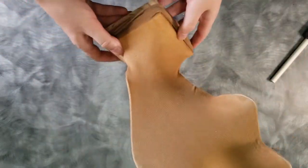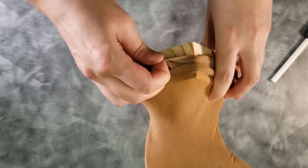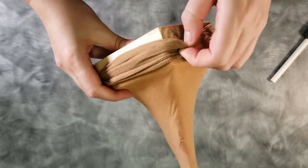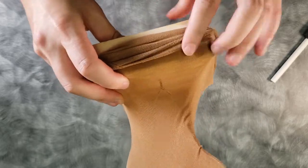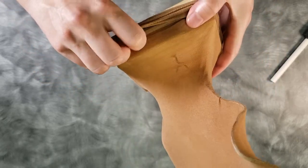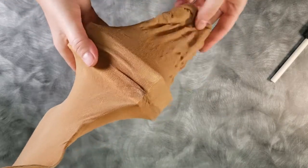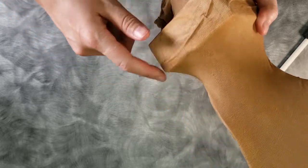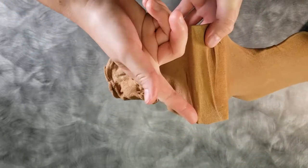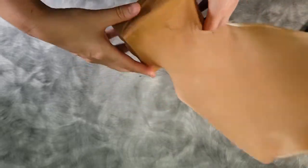Once you have a nice glue-hardened model, you can take the rings from around the bottom and pull them off and cut them off so that you have a neater finish. Here's all that I've pulled down off of the pantyhose I used previously. It's pretty firmly glued around the edges right here, so I could cut it off at the bottom here, which is what I'm about to do.